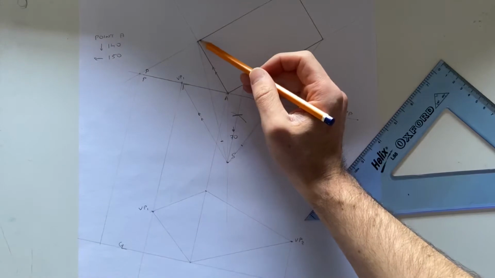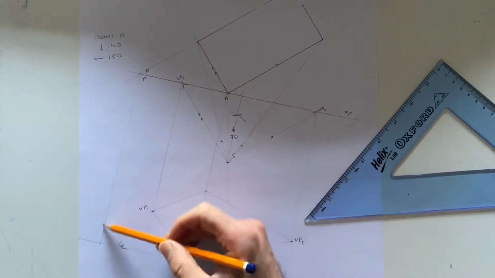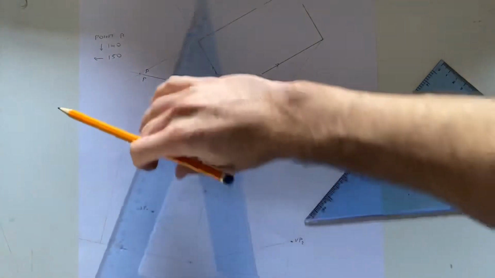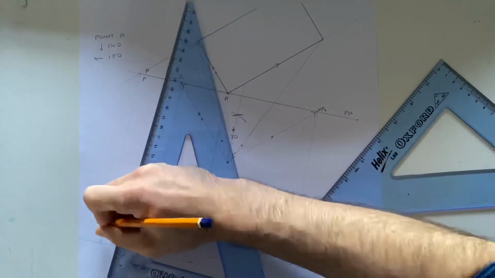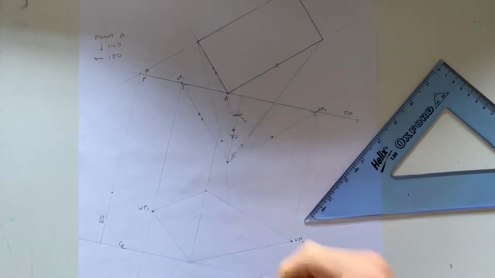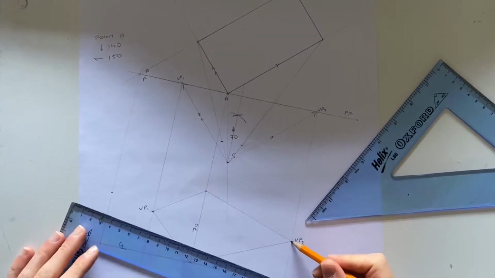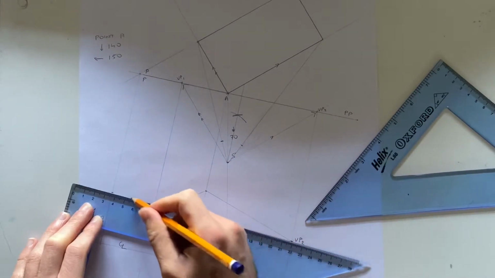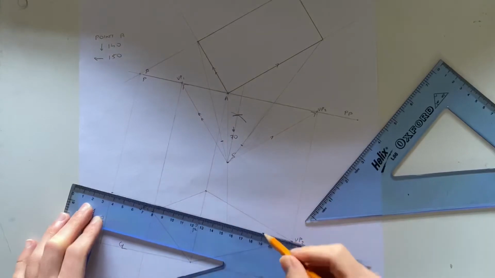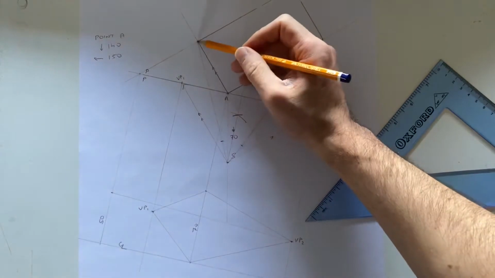Because this back corner isn't, I can extend it out. Now it's touching the picture plane. Take it straight down and now apply the height. And I'm told that height is 50 mil. So there's my 50. That's my 70 and there's my 50. What I can do with that now is join that back to my vanishing point here. And that'll give me the height of my back wall, back corner there.